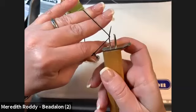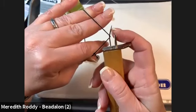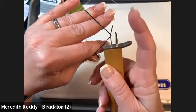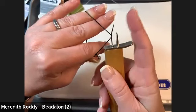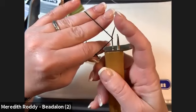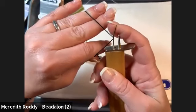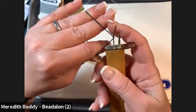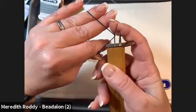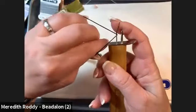So you can see where the thread is. And you can see where the awl is of the beading of the knotter tool. Now I'm going to take my index finger of my right hand and I'm going to put it against the awl. I'm not going to put it on top of the awl. I'm not going to spear myself. I'm going to just rest it gently here on the side of the awl, because this is very sharp and you want to be very, very careful.